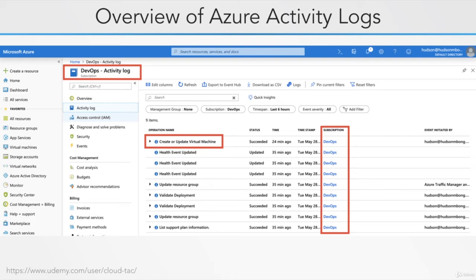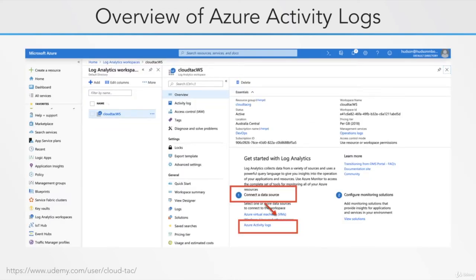You can also understand the status of the operation and other relevant properties. There is a single activity log for each Azure subscription. It provides data about the operations on a resource from the outside, or the control plane.